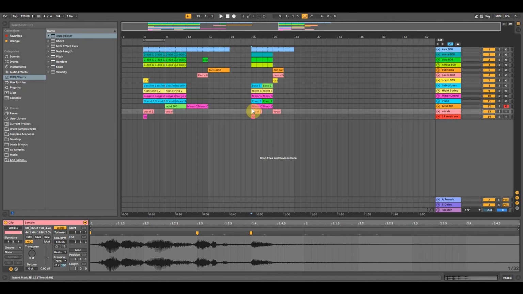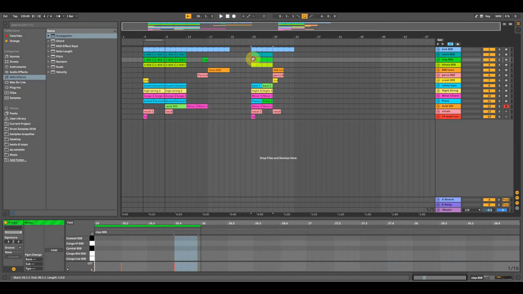We could start off with just pads and filter it up and build it quite atmospheric, but for the purposes of this, if some of you are DJs, you probably want to play it in your own set, so it's wise to start with beats so that you can use it in your DJ sets a lot easier. What we're going to do is start with the claps and the hi-hats. So get your hi-hats and your claps that we did, and we're going to copy over 32 beats of that.